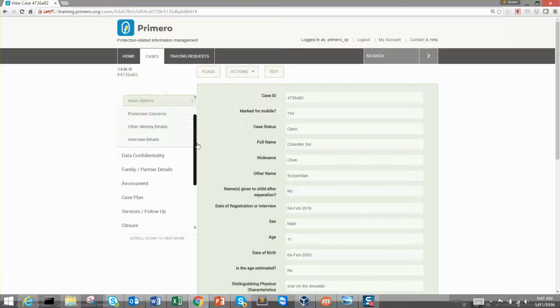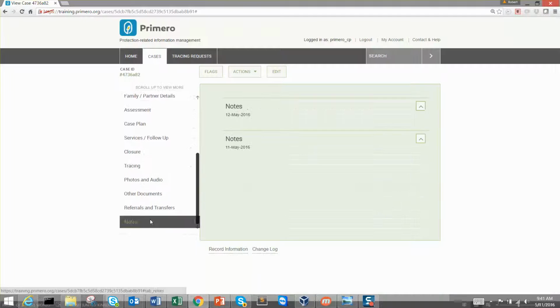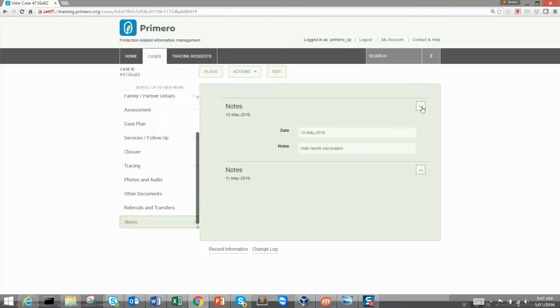I would go through this detail, and I'll just double check here that in fact my notes have been recorded against the web application.